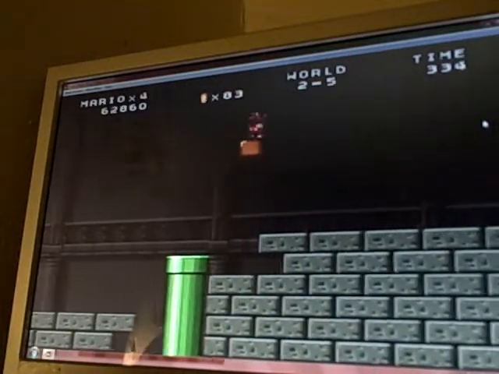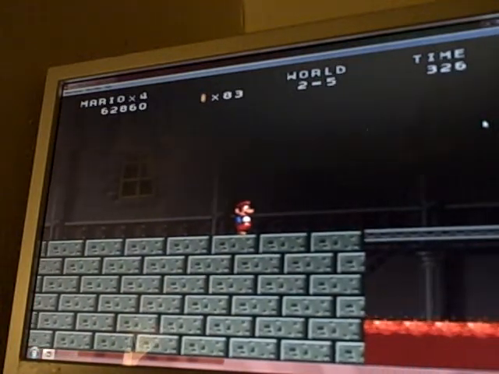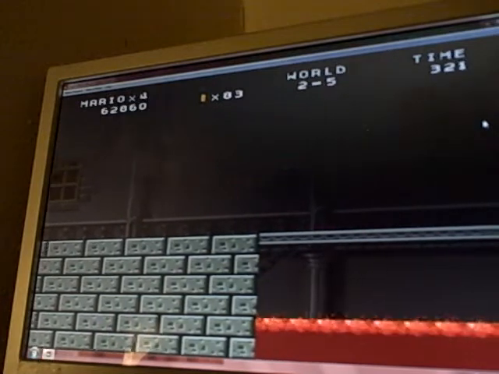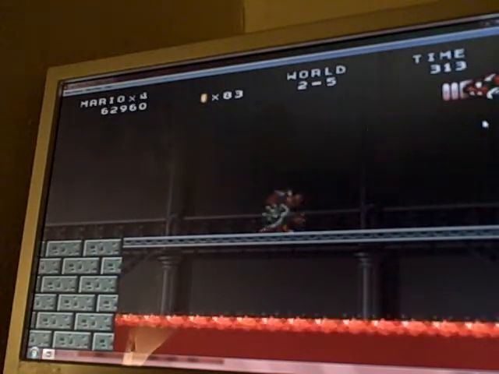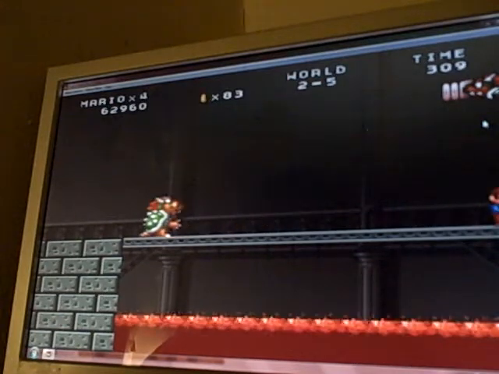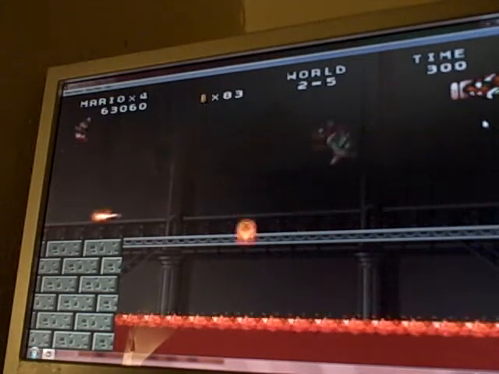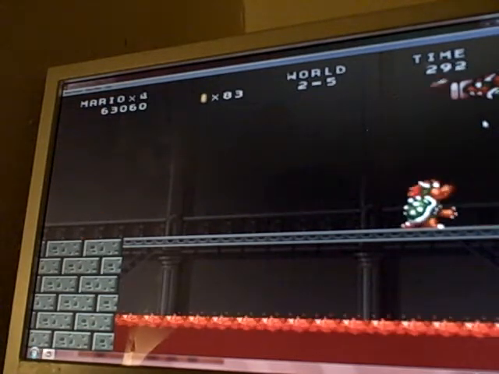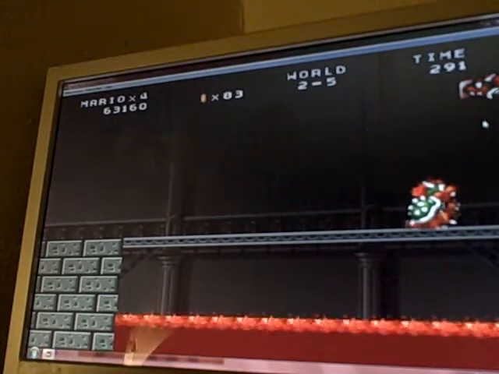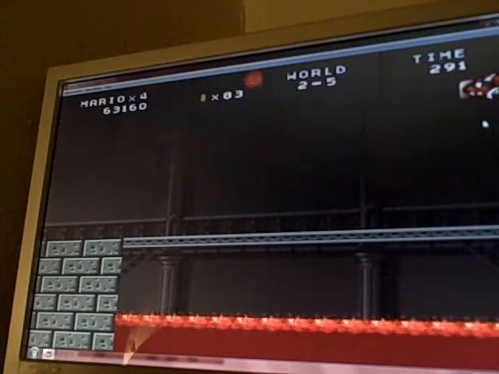Alright. Get that. Cheap shot him. Cheap shot him. I said cheap shot him. Damn it. There we go. Alright, one more hit. Let's do this. Run. Nah. Jump. Alright, Bowser World 2 defeated.